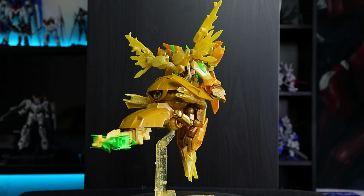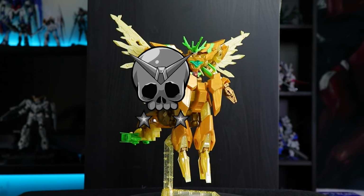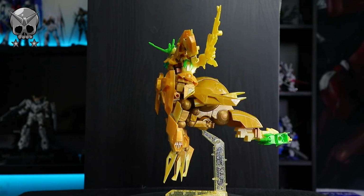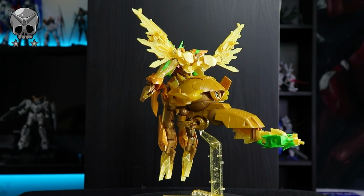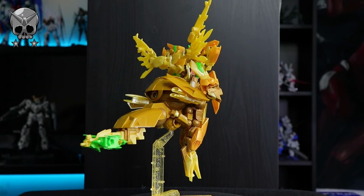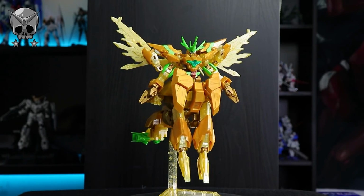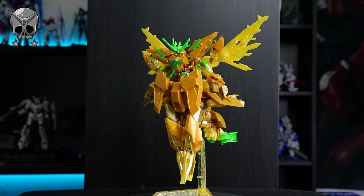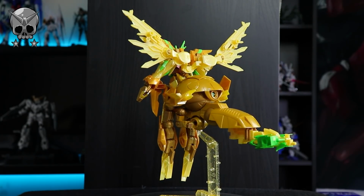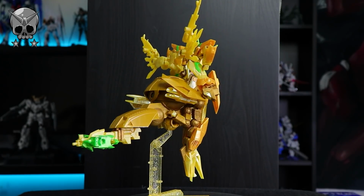Anyway, that right there is it for the review, and this is pretty much exactly the same as what we saw before, just in gold. And I have to say, this shade of gold and that nice coppery bronze in the green is all a lot nicer than I thought it would be. Panel line this up in brown, maybe use some nice gray on the green parts or something like that, even better a dark green, and this will actually look astounding. Sure, the individual mobile suits don't look as great as I thought they could have, but when they all come together into that Re-Rising Gundam, which is the whole point of this kit, it does look good.